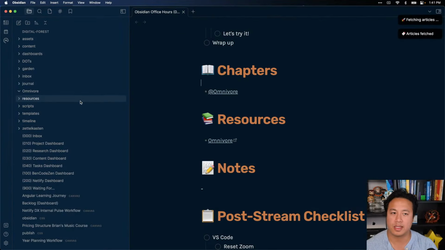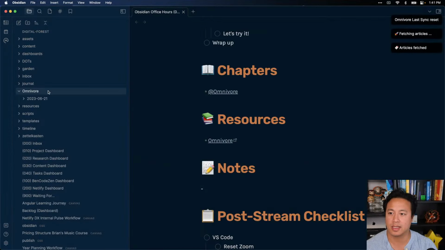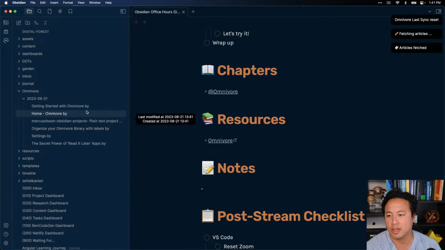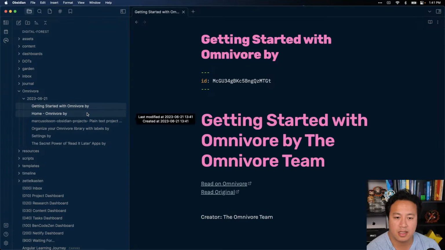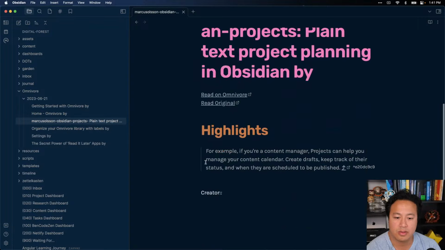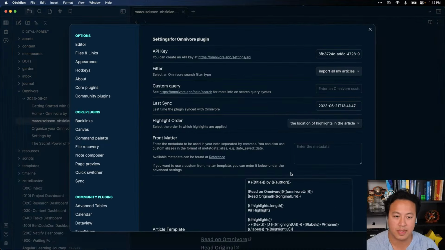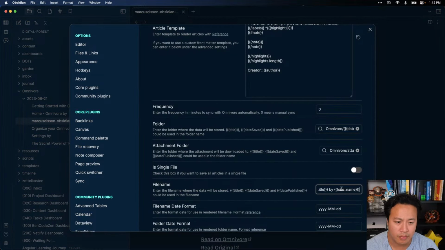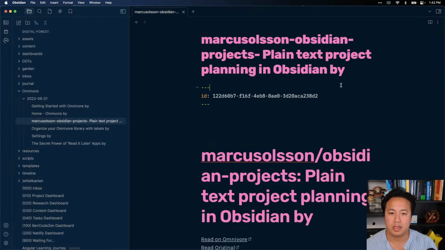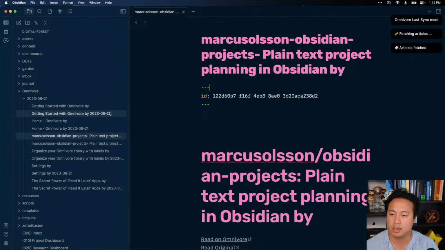Let's Omnivore sync. Omnivore resync. Okay, so clearly there's a difference between sync and resync. And that didn't work as expected. You would think site name would have worked, but maybe I was wrong for doing too many brackets. Apparently the only three things are this. Maybe that's my problem, because if I do date saved, maybe this will work. So resync all articles. All right, there you go.